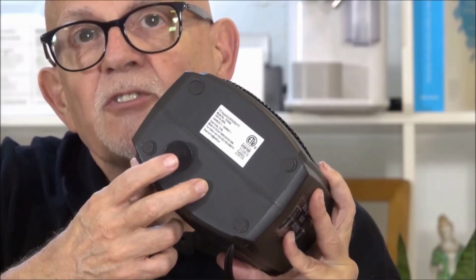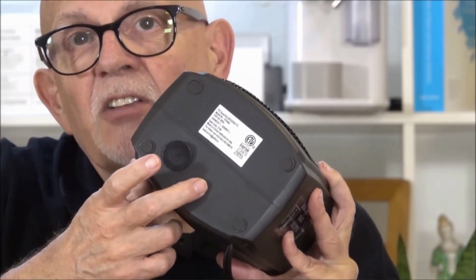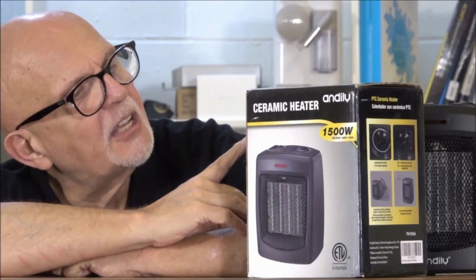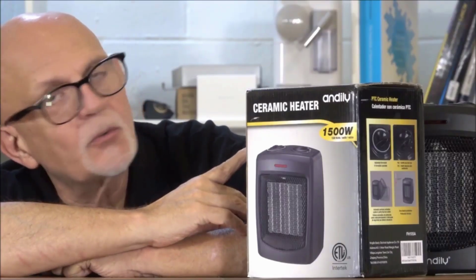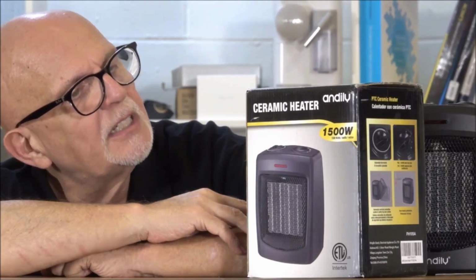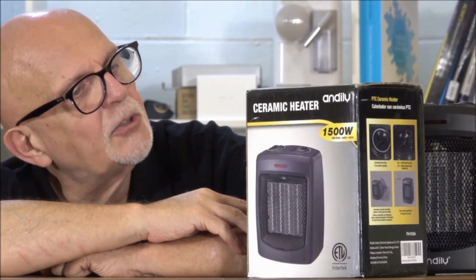Our tester says this is especially a must-have feature with this heater since it is small and could easily be overlooked. However, we found that the exterior of this heater does get quite warm, so you will want to let it cool down after it's been running, before moving it. You can choose between using a low or high heat setting, or a fan-only setting that does not produce heat.